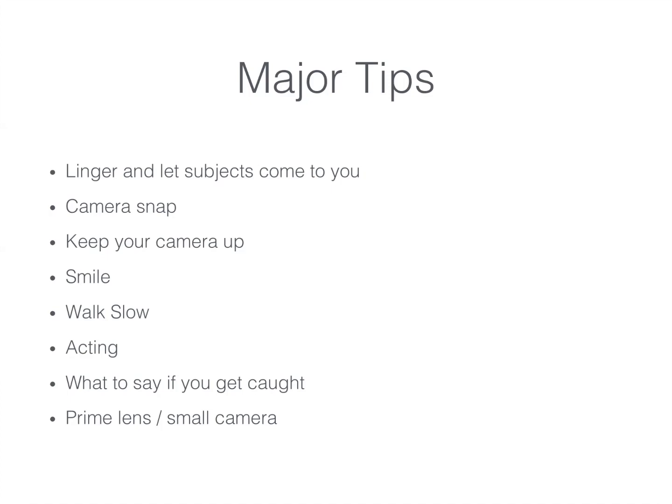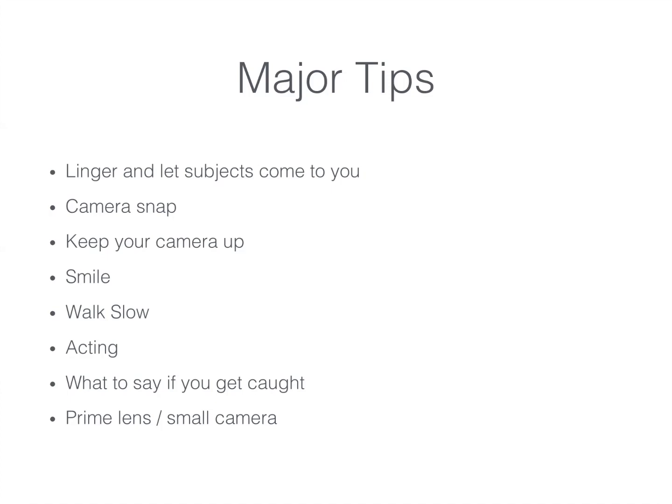Now there's the camera snap, which, when I see people photograph, pretty much all of them will naturally take a picture and immediately take the camera away from their eye. It's a very subtle thing, and that's the only way people know that you've taken their photograph. So this is a really, super simple but sneaky tip. When you take a picture of someone, don't immediately take the camera away from your eye. Take the picture and then move the camera as if they were in your way, and then take the camera from your eye, or wait for them to walk through, just as if you were waiting to photograph something behind them. That will really avoid a lot of confrontation or people really questioning what you're doing.